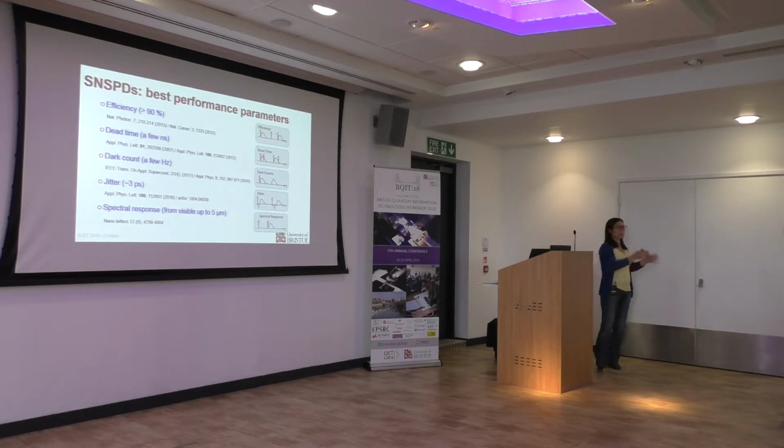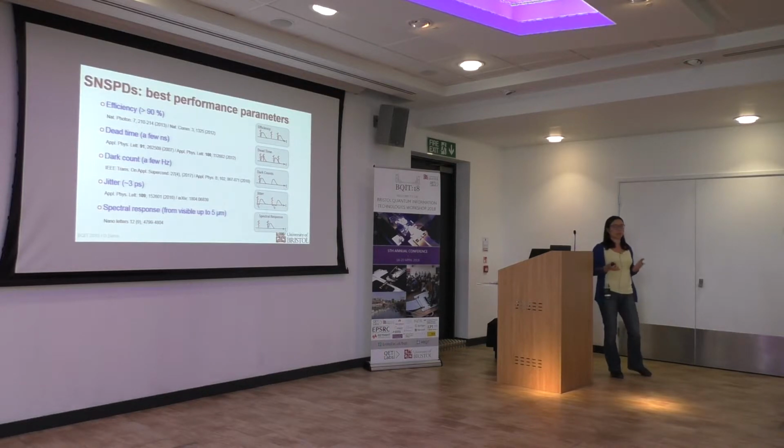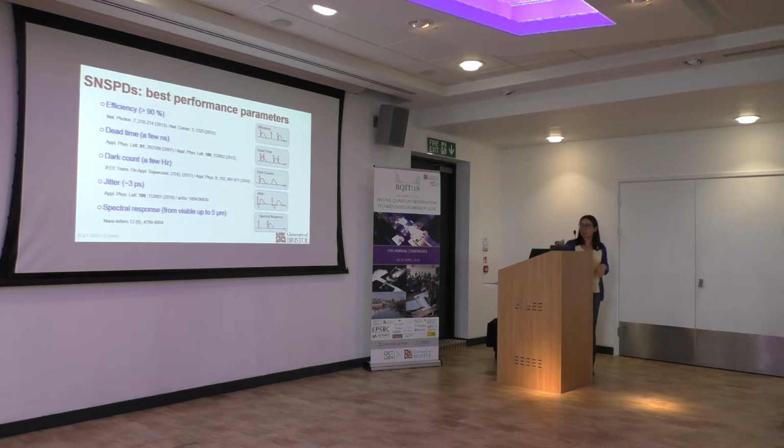The dark count, as was just explained, could be as small as millihertz. There is no reason why you cannot get that number quite low, if it means sometimes sacrificing your efficiency, or even if you have very good filtering in your cryostat, you can get very high efficiency with very small dark count. The jitter is something you have just learned about as well. A very recent paper that came out this week talks about how to get this number down to 3 picoseconds, from MIT. You can find it on the arXiv now.